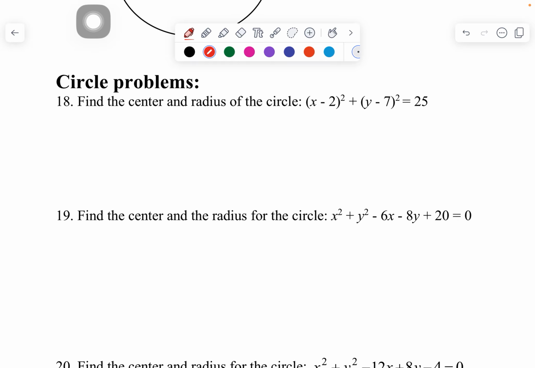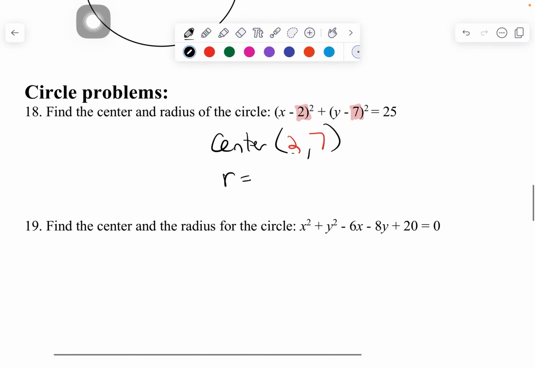So this particular problem is written in standard form. Love that for us. So the center here is going to be the ordered pair 2, 7. And that comes from this H value right here of 2 and this K value right here of 7. Now you do want to be careful. If those signs weren't negative, you would need to swap the signs to turn them into the actual values for the center.